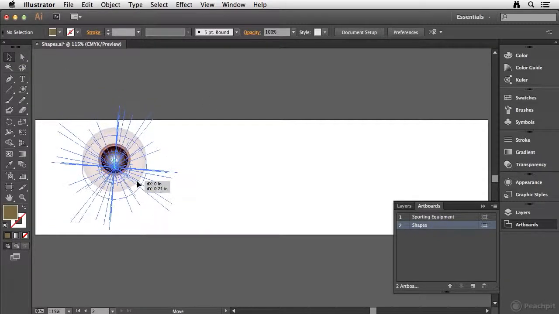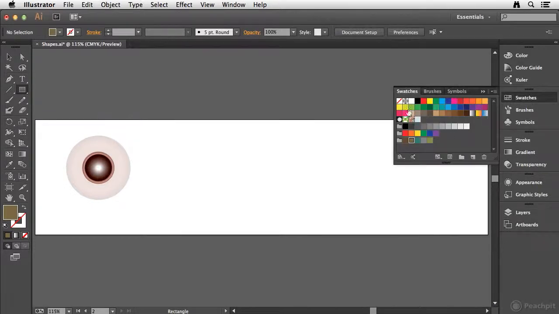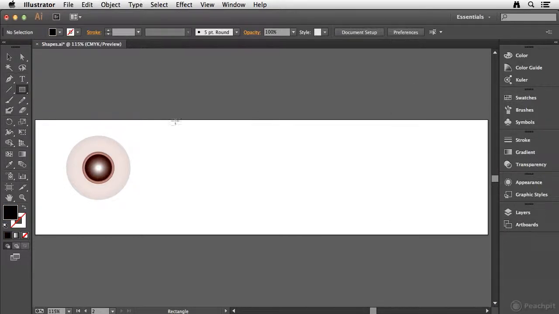Most people will draw this shape and say, okay, that's great, but I don't know how I would ever use this. Well, in order for this to really give you the appearance that you want to see, what you need to do is put a color behind this. Now, I'm going to go back to my Rectangle tool, and set my fill color to black, just to start. And I'm going to draw a rectangle the full size of my artboard.